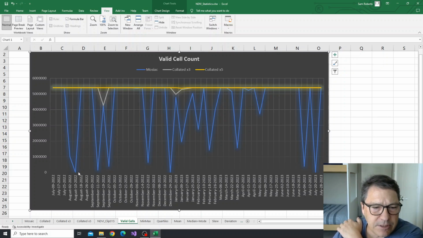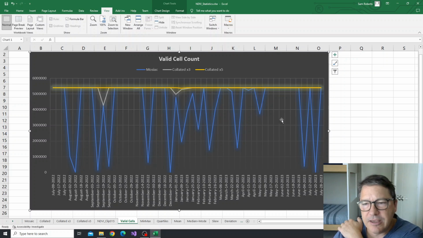whereas this blue series is the mosaic, and you can see that when you do have cloud, this is 0 valid samples here, it drops pretty much all the way down to 0 a lot of the time. If there's any cloud, then it tends to be very destructive and you get almost no valid data.